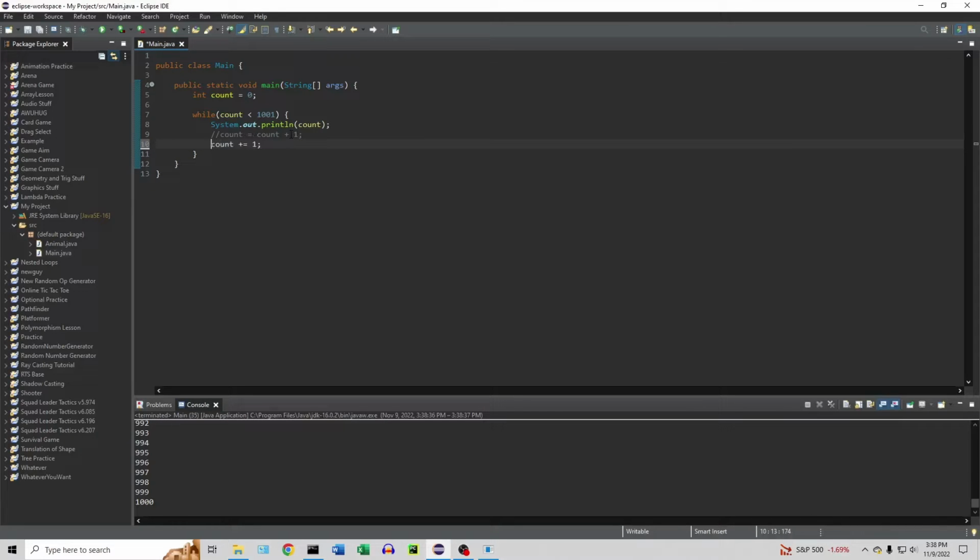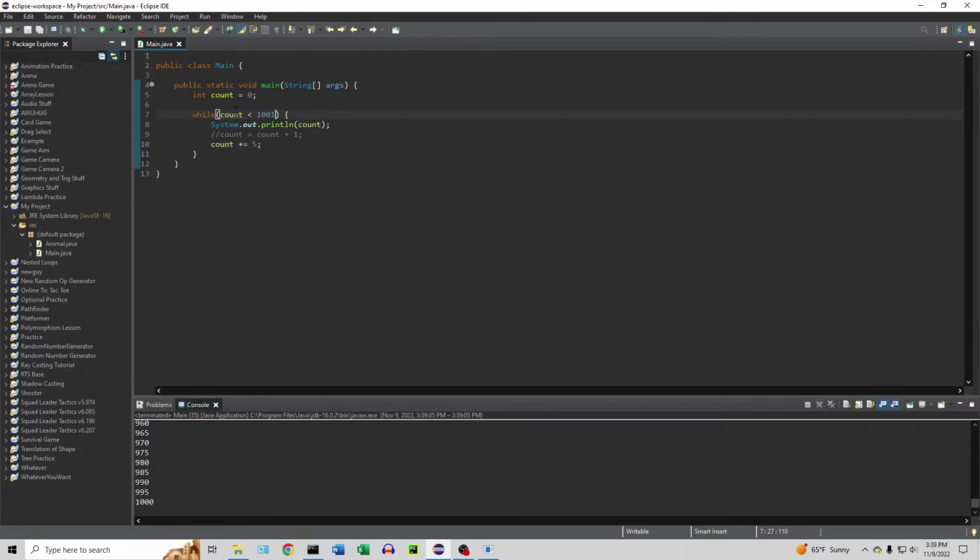So we can do count plus equals 2, or let's do 5. So we can go up by 5 every time, and we run it, and as you can see, we count by 5 all the way until we get to 1,000.